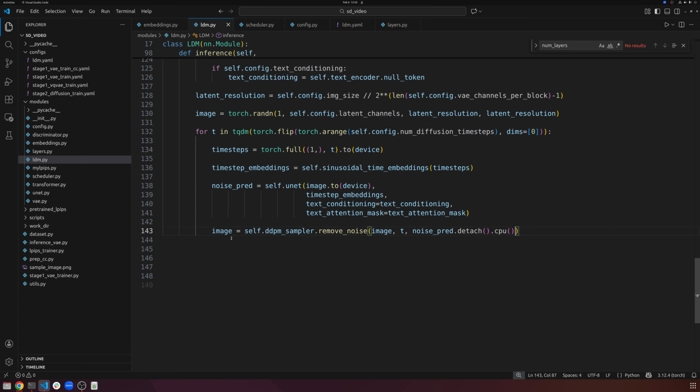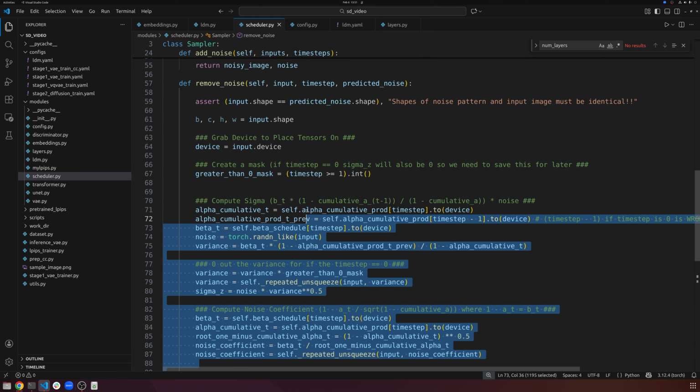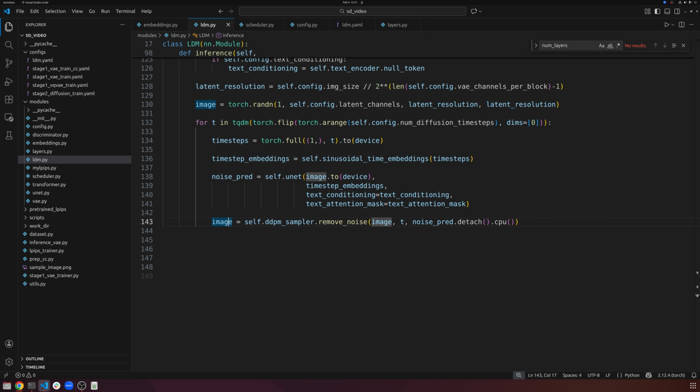So all we're doing here is our DDPM sampler looks at the image, looks at how many time steps of noise has been added to the image. In this case, it's all of them, 999. Here's our prediction of the noise, and we remove the noise, again using all the formulations which I've derived, and you can take a look at elsewhere. So that's our image, and we just loop this over and over again until we're done.